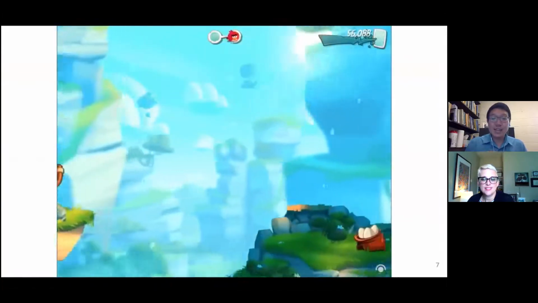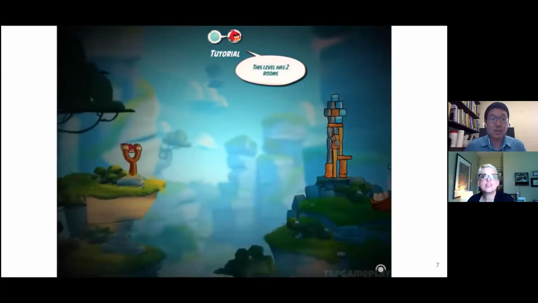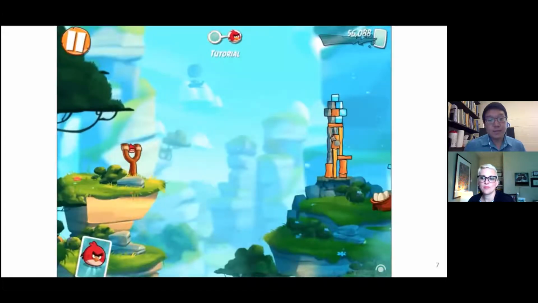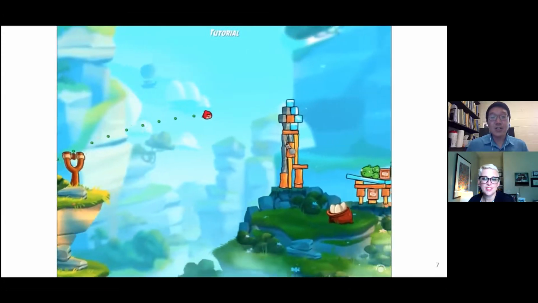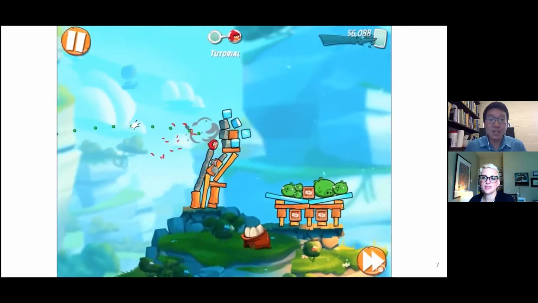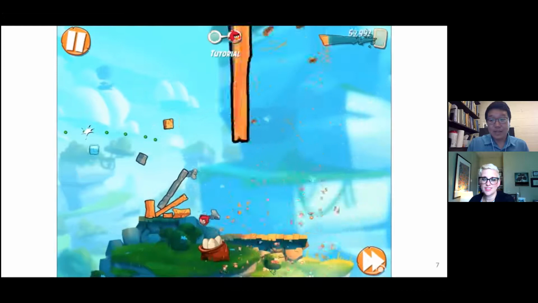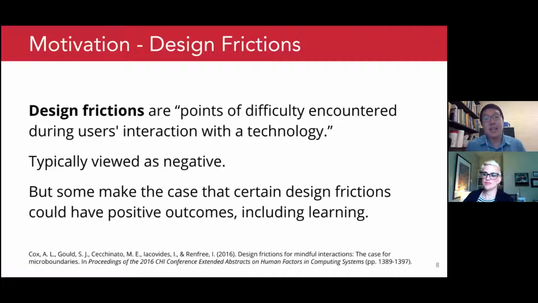And then as you progress and as the game introduces new concepts, it pops up with little things that tell you what's going on. And as the player continues, as it introduces a new concept, it pauses and tells you what to do. For example, here it tells you to tap on the screen to activate an ability. So the good games will have these built-in tutorials that teach you how to play the game as you go. So it's a lot more motivating as a learner when you're learning through experience and not just through reading a manual per se.